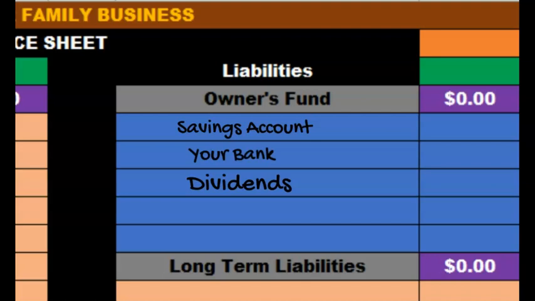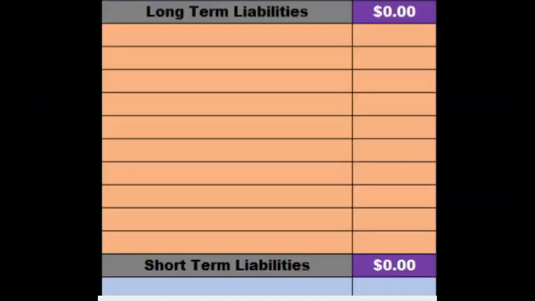So you're taking that out in the form of a loan. You're paying it back to yourself, even though you're the owner and even though it's your money. You have to put it on both sides because you still have that liability to pay it back, even though you took it out. It's a constant check and balance system. Your long-term and short-term liabilities will basically be equal to your fixed assets and your current assets.